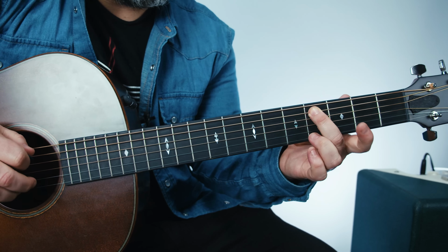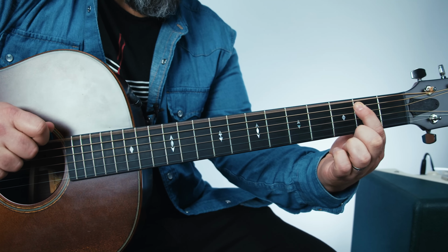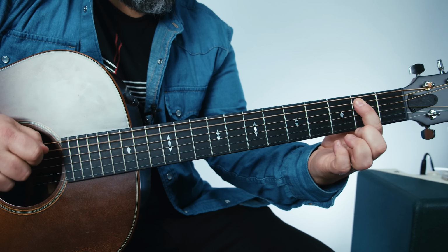So open E, 4th on the E, open A, 2nd fret, open E.